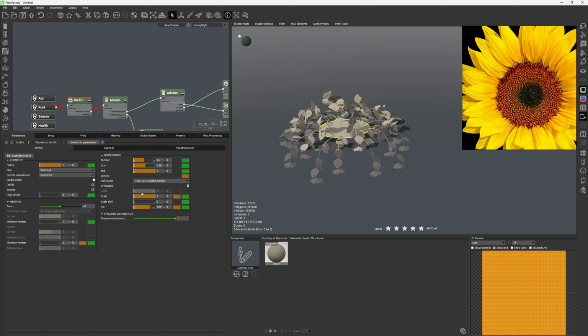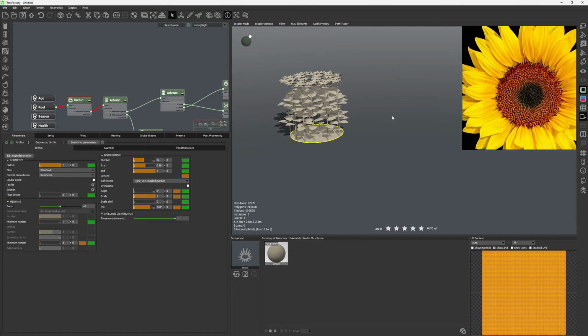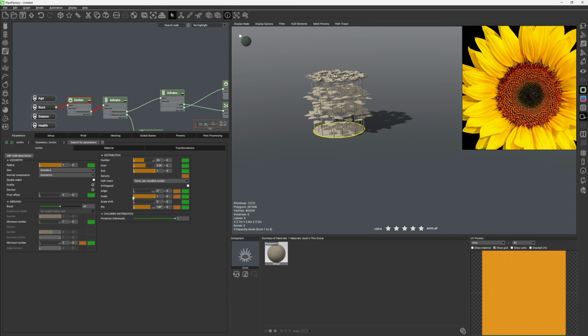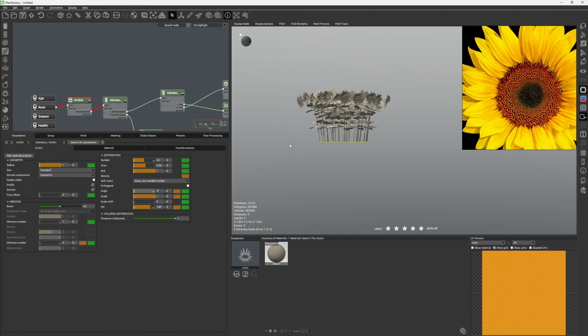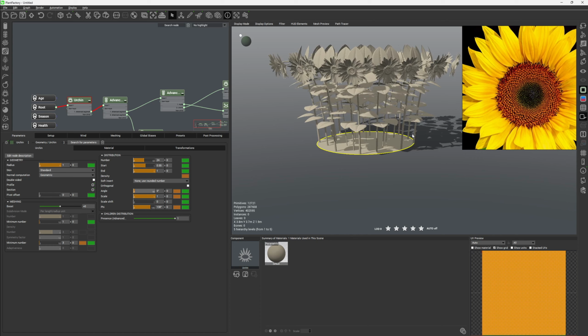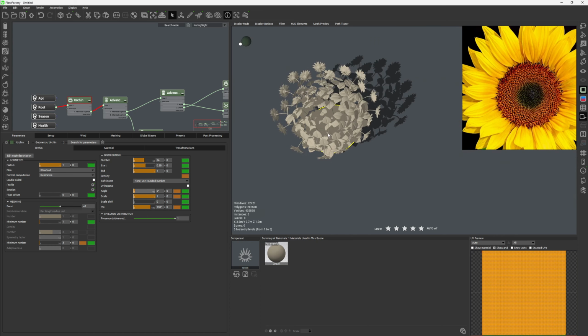And again, it inherits the angle. So we turn off the orthogonal, so everything is straight. And now we can play with angle. So everything has a 5-degree angle, which we don't want. Okay, which is good, everything is outwards again.